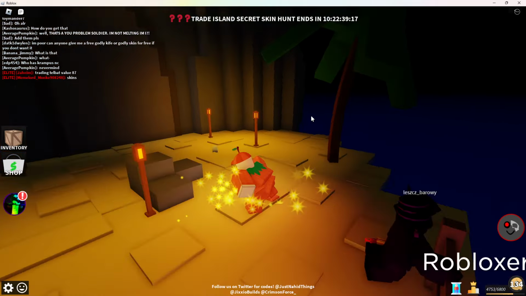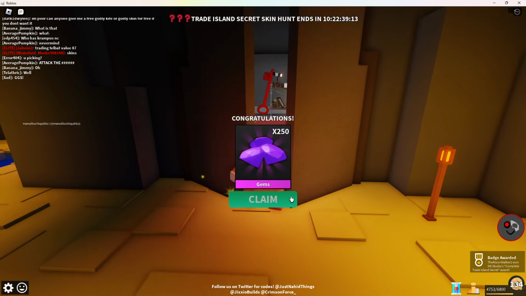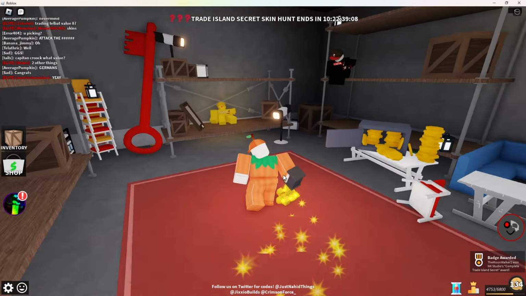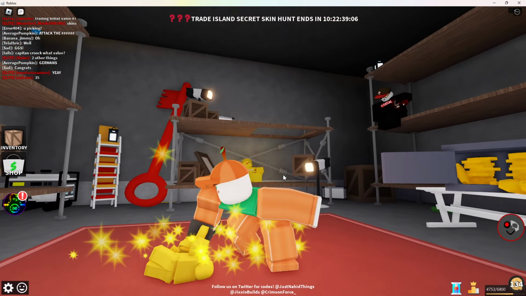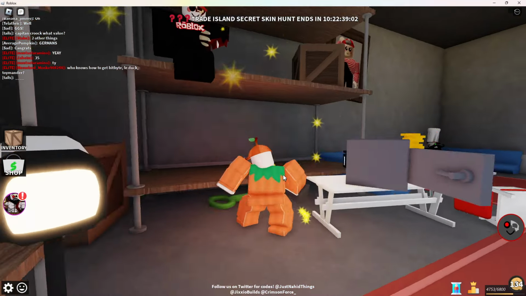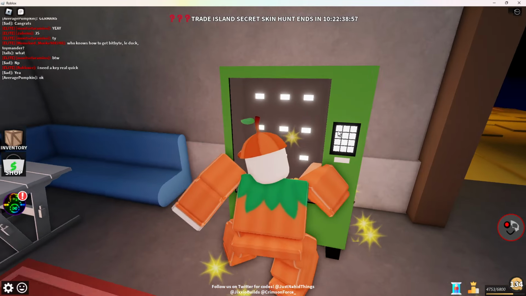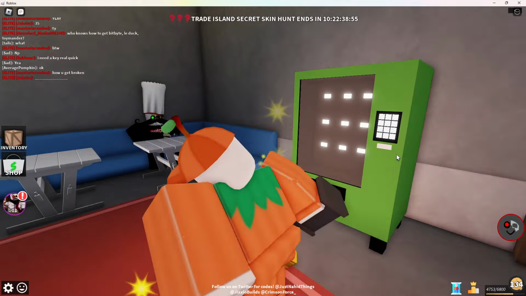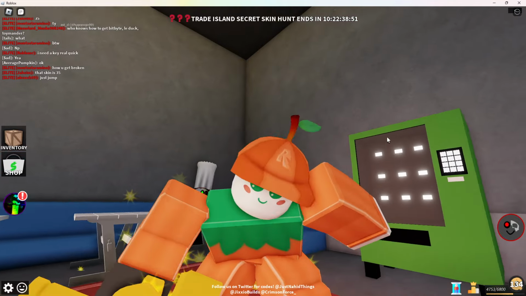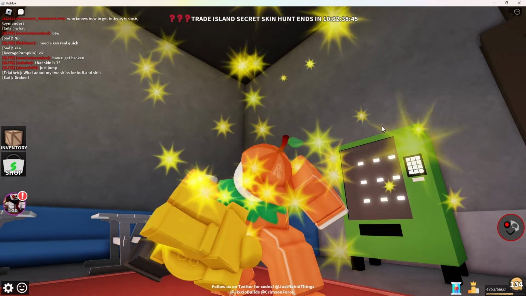Oh, unlock 250 gems. I don't care. I've unlocked the secret. Golden Guesty, you're not mine, but I'm you. Wait, is there? Nope. What's up? I haven't seen you in a long time, bro. That's how you do the trade island secret.